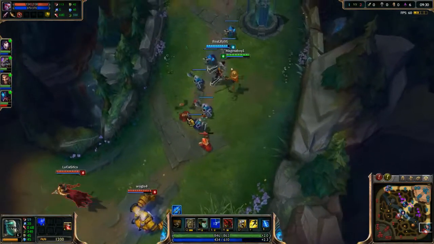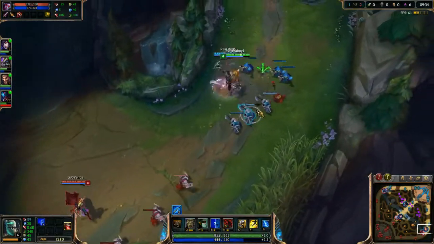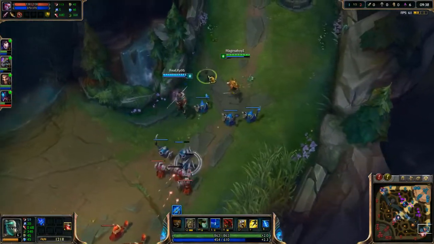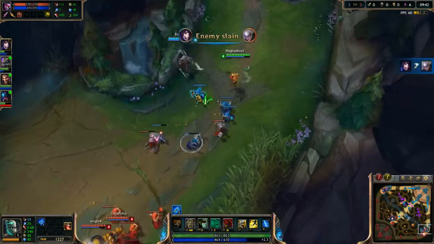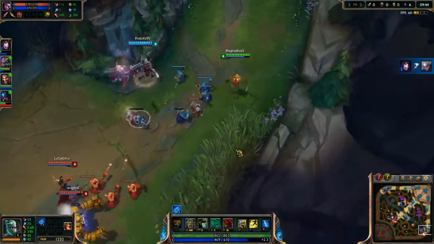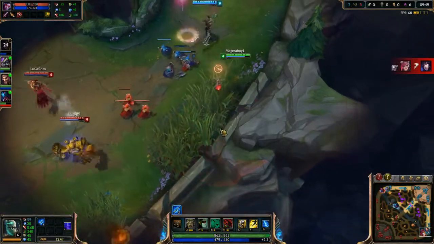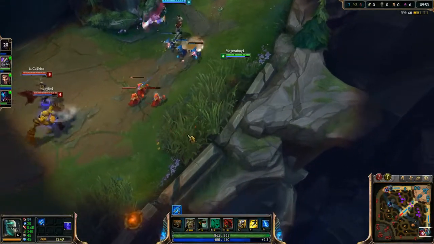I was hoping to get in their face, and at this point I'll stop chasing. I was hoping to get off Fear, maybe get off a Q, see if my Draven came in with some damage, see if it would be a good engage, but sadly not. Now they have to be somewhat terrified. Ah, dang it, they put a ward down.